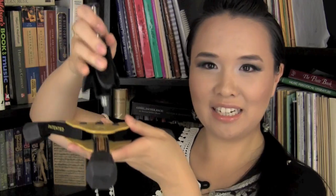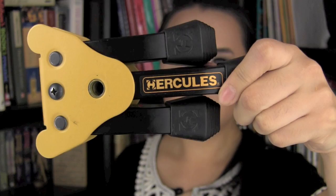You want something with a little bit of weight. This thing that looks exceedingly wrong is a flute stand. So you pop your flute onto it. You can take off the peg, you can fold up the legs. This is the Hercules flute stand. This is actually a flute/clarinet stand. The flute will just rest right here.